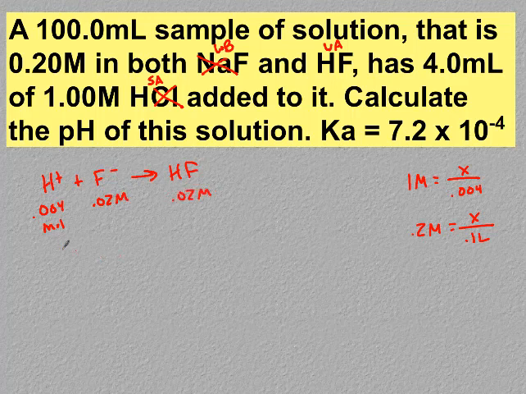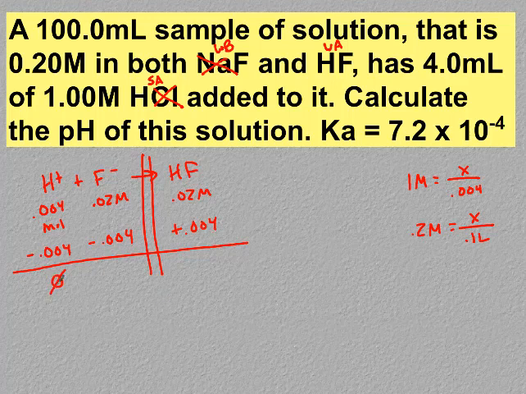So now they're going to react. Looking at those, I only look at my reactants. 0.004 is smaller, so I'm going to subtract that amount from both of those. Then remember, I have to add that to my product side. That's why it's a good idea to have that line down the arrow, just to make sure that you're adding on the product side.